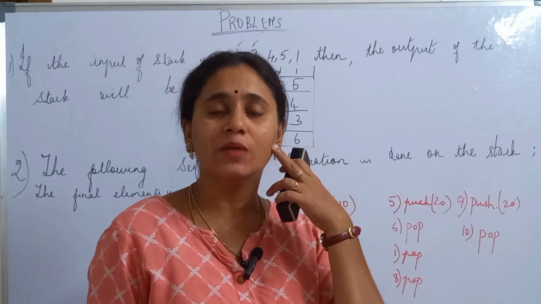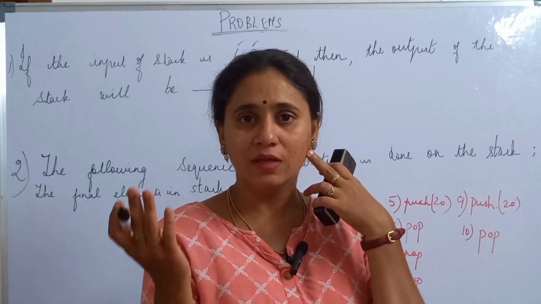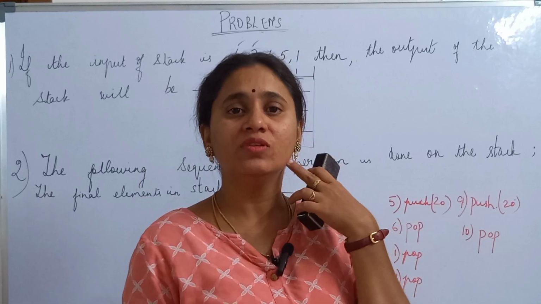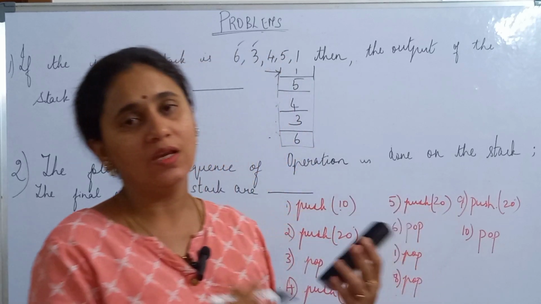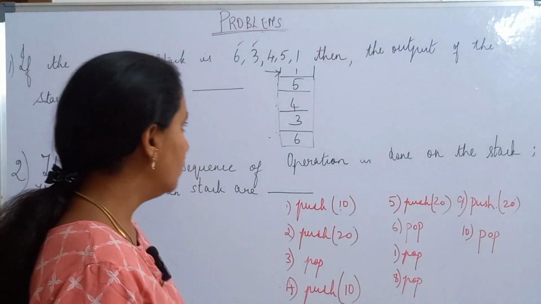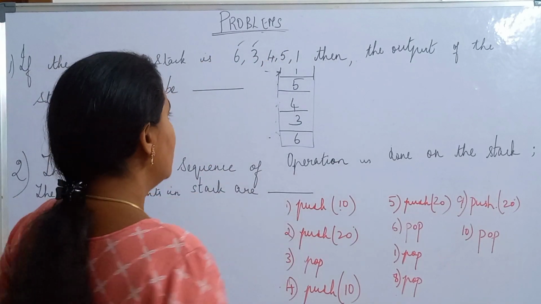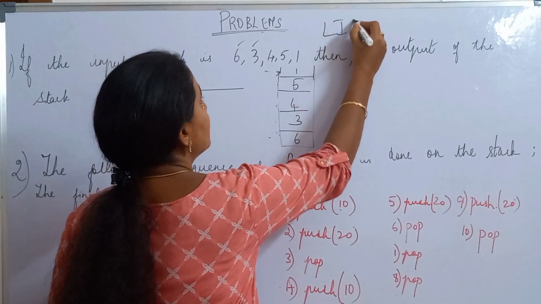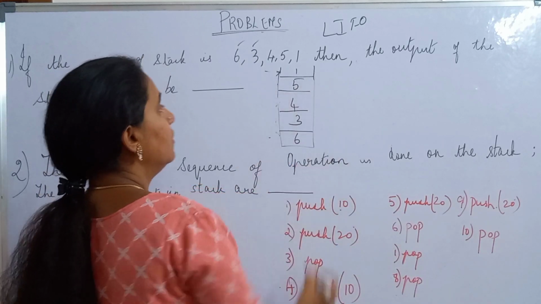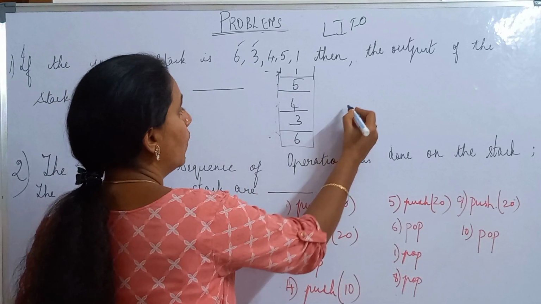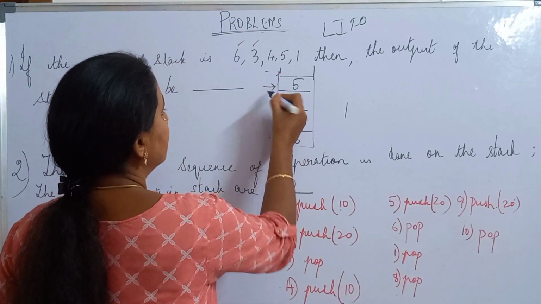How are you going to find the output of the stack? The stack output can be easily found by means of the pop operation. Once you have popped the element, we can output on the system that this is the element that has been popped. So as we go on popping the elements, we can easily print them on the screen. Now, by using last in first out method, I am going to pop the element. What is the first element I am going to pop? It is 1. It is being removed. Now the pointer is decremented, right?